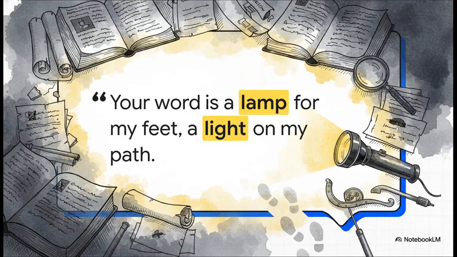So first up, we have figures of speech. This is when an author says something that isn't literally true to make a much deeper point. I mean, God's word isn't an actual flashlight, right? But this metaphor perfectly shows what it does. It guides us and helps us see where to step when it's dark.